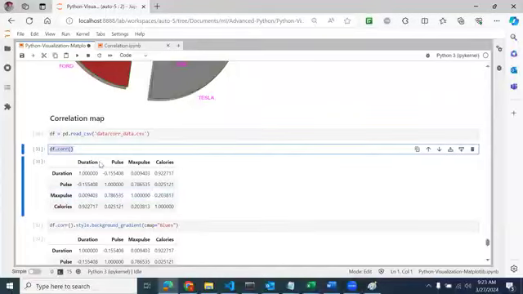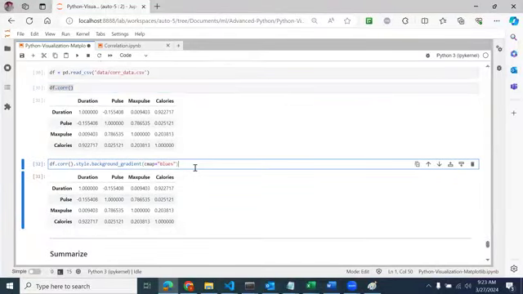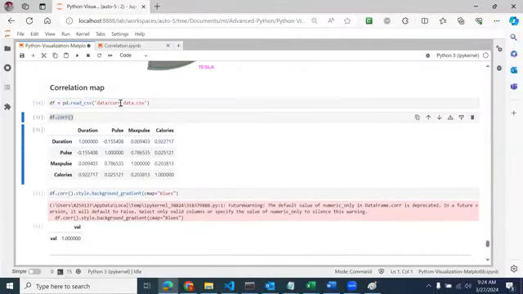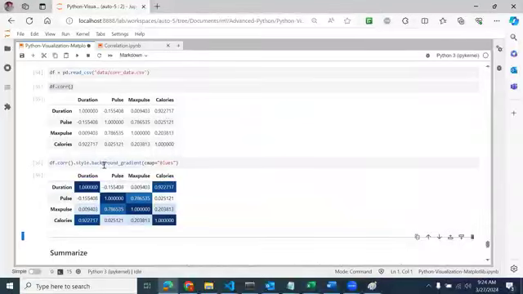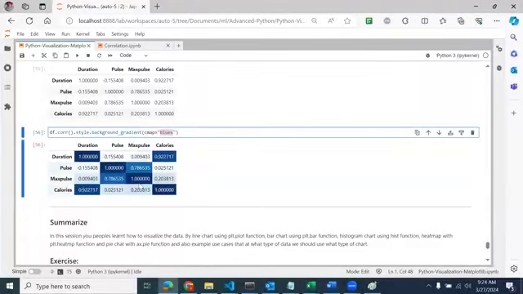So df.corr is the data frame method which we use to print the correlation table. Then if you want to style the background and everything, there also you can do that. The data frame also provides style.background_gradient, and cmap is Blues. So you can see how it looks compared to the above one and below one. The background is different, right? So the style which I changed here, in cmap it looks like a blue color. Based on that, it is changing the saturation of the color. This is how it looks.